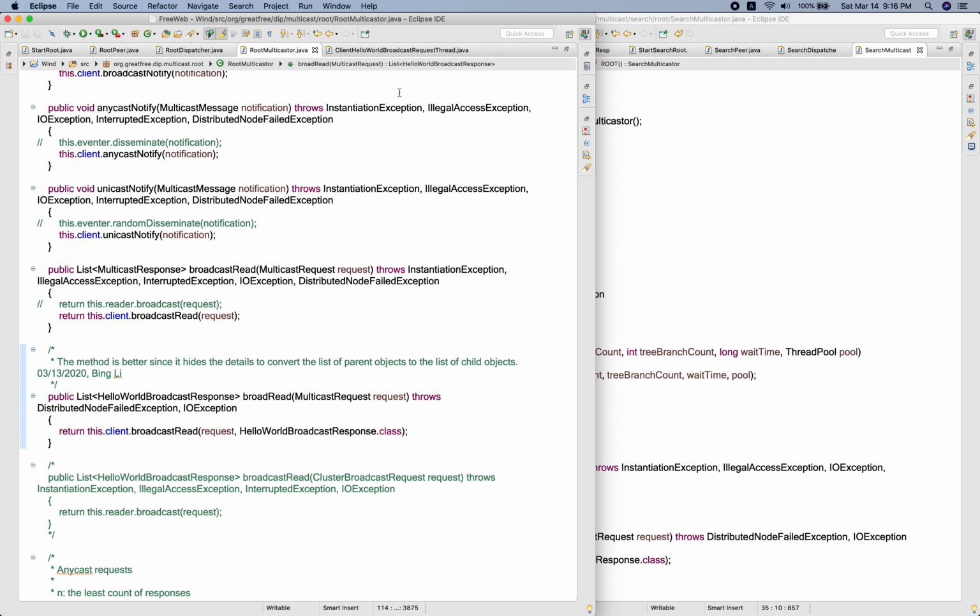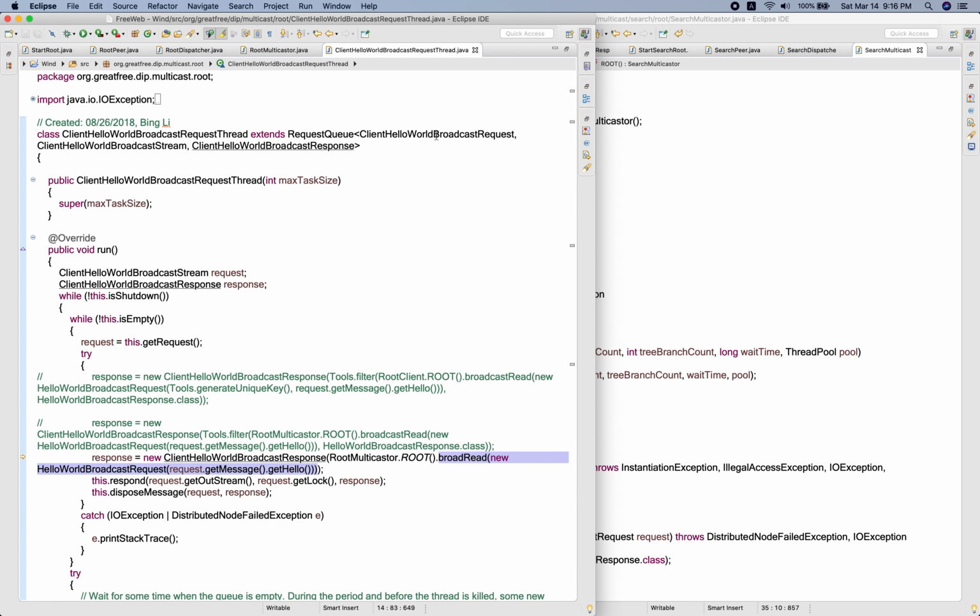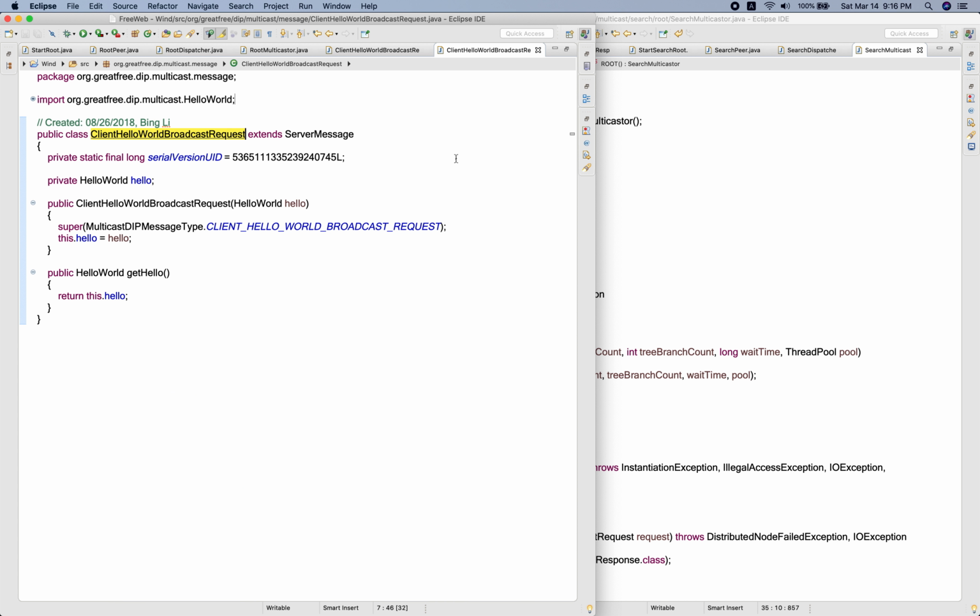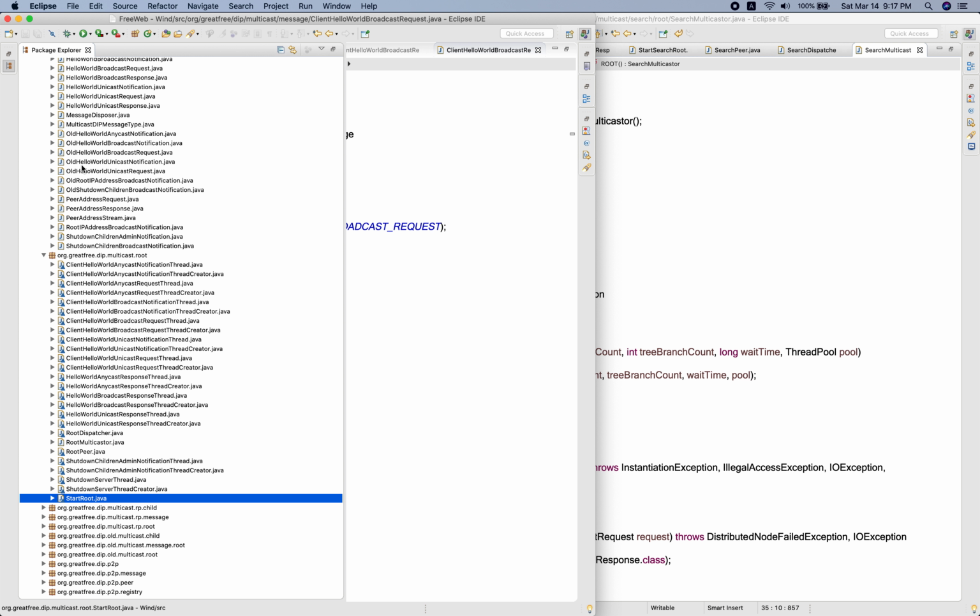At least we also need to design another message, because there is an interaction. Let us take a look at this message. There is an interaction between the client and the root. In such an interaction, there are two types of clients in that case, right? One client is a caller, another client is a user that needs to send a search query.